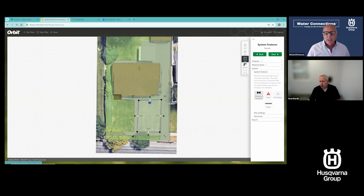What's the difference between a rotator zone and a rotor zone? Yeah, a rotator zone is like an MP rotator, like from a Hunter MP rotator. And we'll put those in more like a spray than a rotor. Rotors are for medium to large areas, going up to, I think in our planner, 40-ish feet, 35 feet.